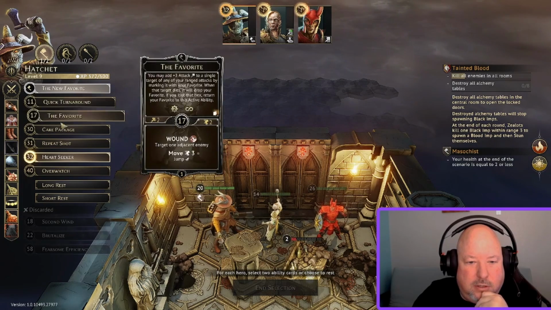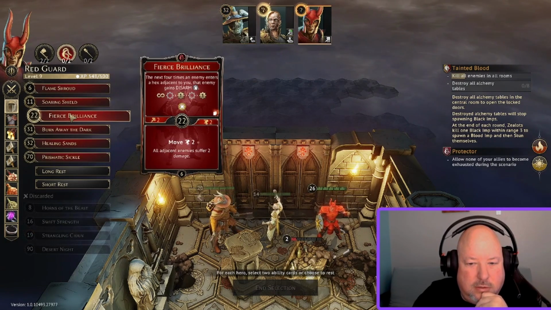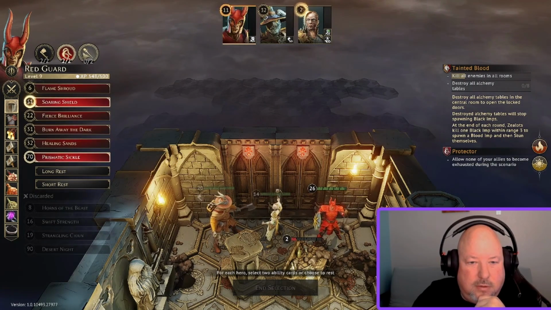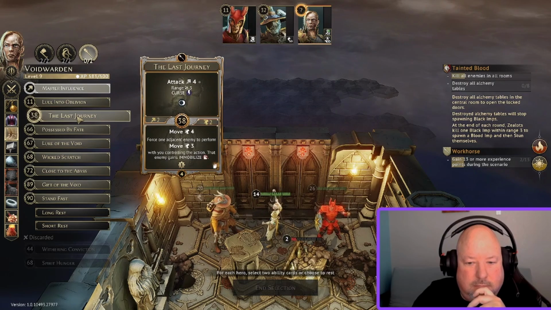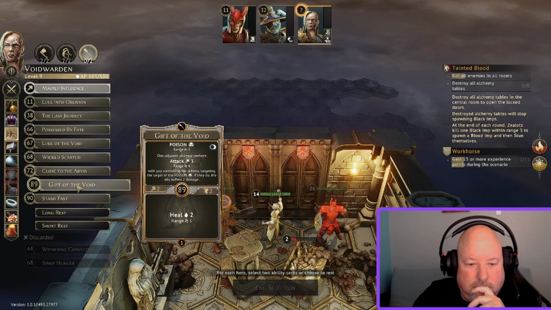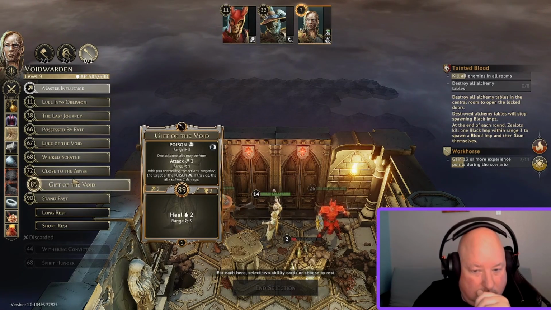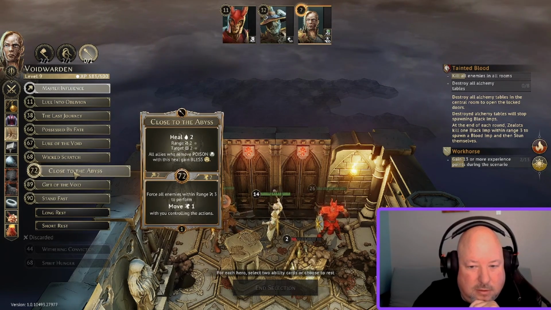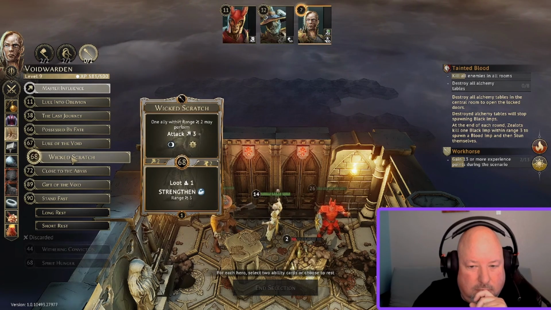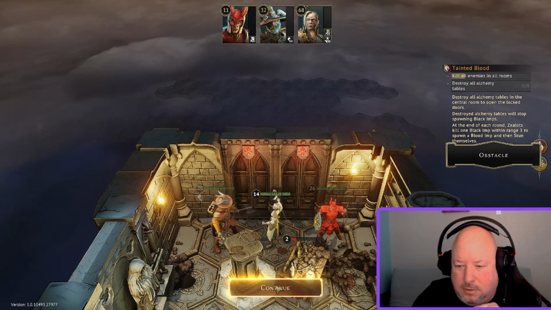So, set up a Heartseeker and a favorite. All right, this is kind of a test run. Probably you can't poison the things. Alright, let's see here.